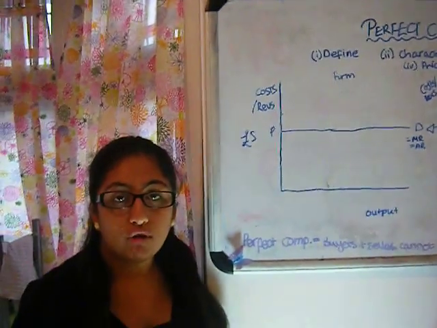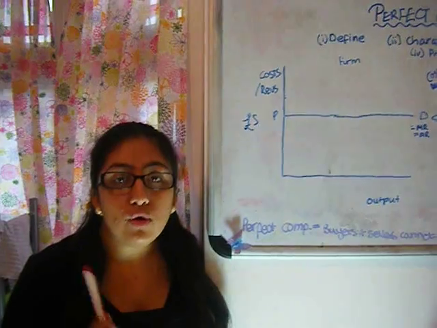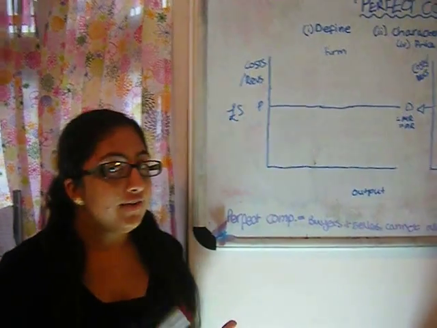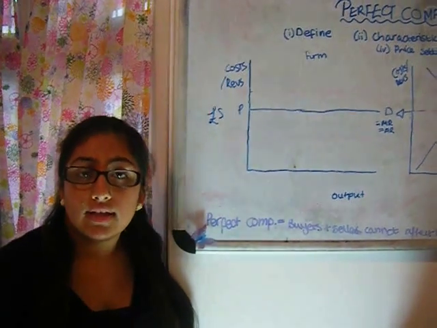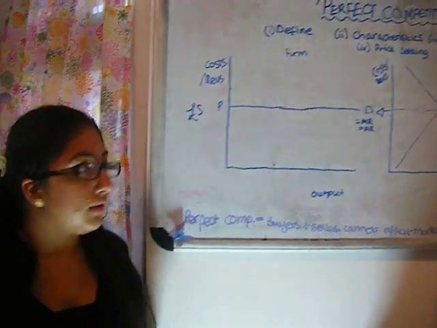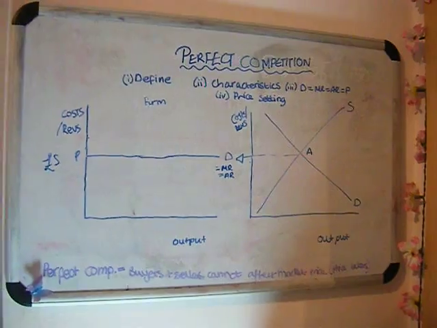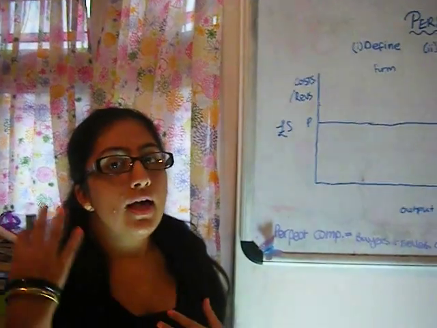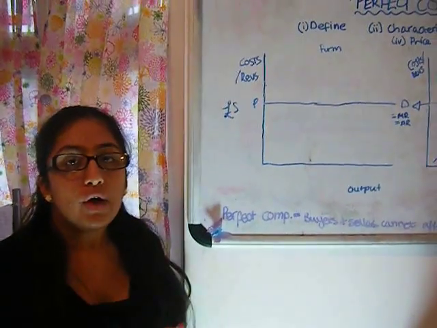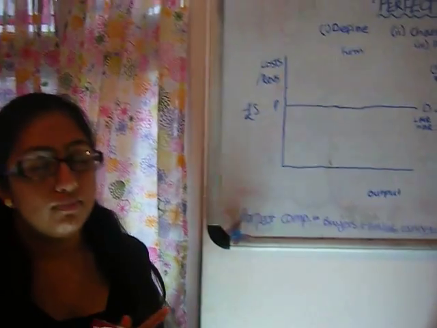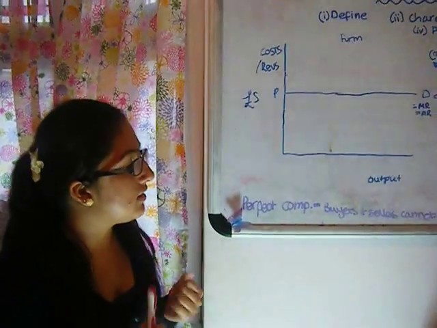In this video, we're going to be looking at perfect competition. We're going to be looking at four aspects of perfect competition. Firstly, what is perfect competition? Secondly, the characteristics that are associated with perfect competition. Then the demand formula and price setting. How do firms set prices? I will be doing another video which will talk more specifically with diagrams about price setting. But let's make a start on this one.